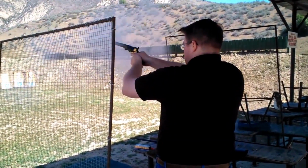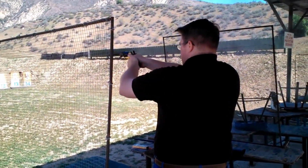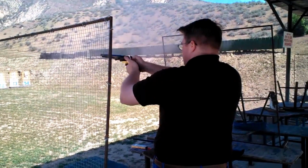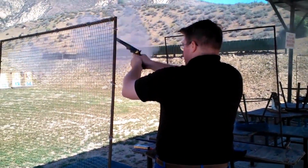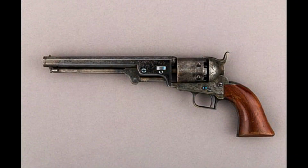1851 Navy, or as some people like to call it, the cool sailor gun, was a true innovator of its time. Samuel Colt's creation, which gave the military its first reliable repeating weapon, was a game changer. The Navy, which was first referred to as the Ranger Size Model or the Revolving Belt, quickly became known as the Navy. Why? Because it was just too good not to be associated with something as cool as the ocean blue. Weighing in at just 2.5 pounds, this bad boy is as easy to handle as it is to love.